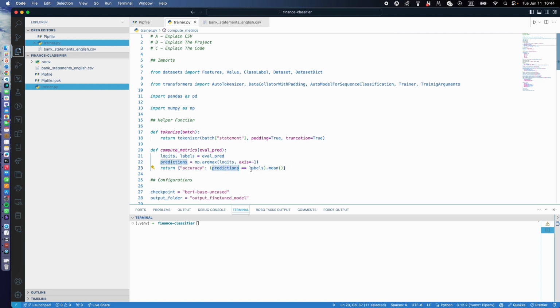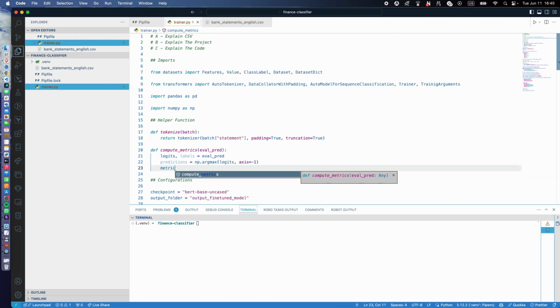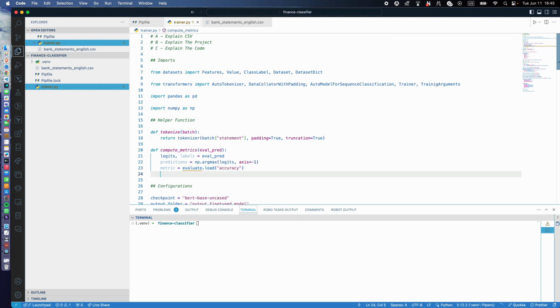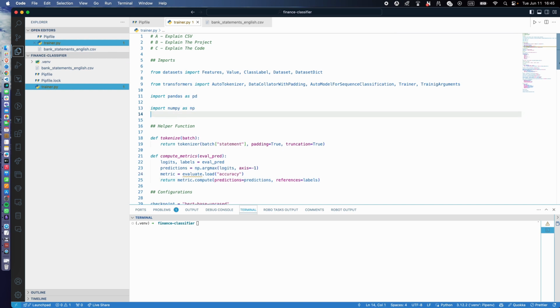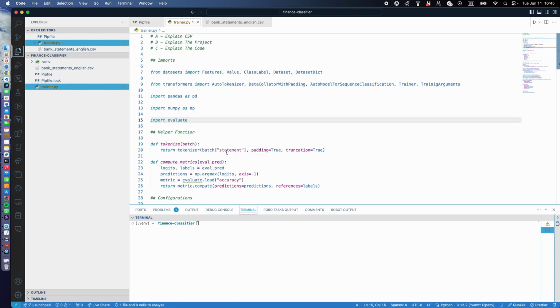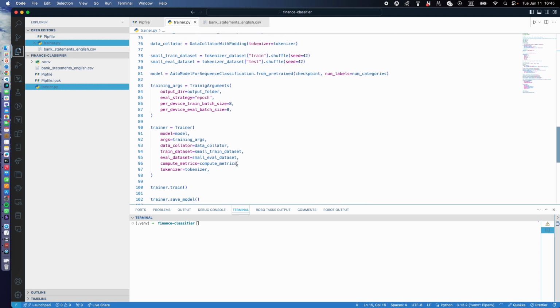I don't have an idea what this is, so I will remove it and do what I know. Basically I need a metric object, and that's where I'm using evaluate: evaluate load accuracy. Then I return metric compute metrics on predictions, reference labels. Yeah, I like that. And I don't have evaluate, I have to import that. Well, now it looks nice, so everything is ready.